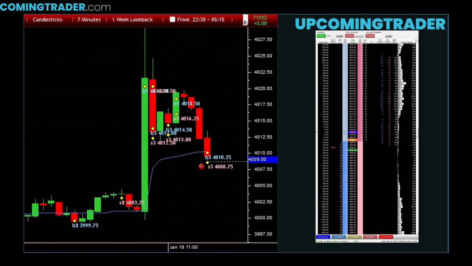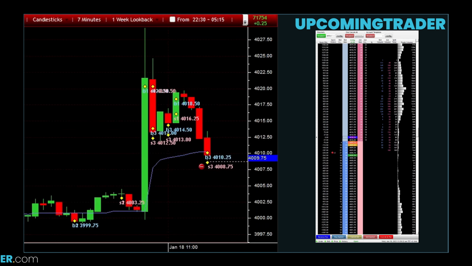Before we move on, let us talk about risk management because it is super important. One of the biggest benefits of using range charts is that support and resistance levels are much clearer. That makes it easier to set your stop losses and manage your trades effectively. Always make sure to place your stop loss below support if you are buying, or above resistance if you are selling. This ensures that if the trade does not work out, your losses are limited.